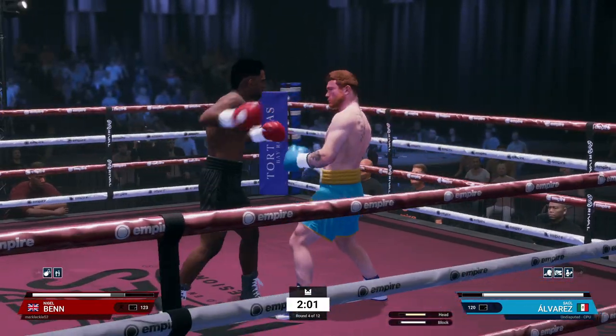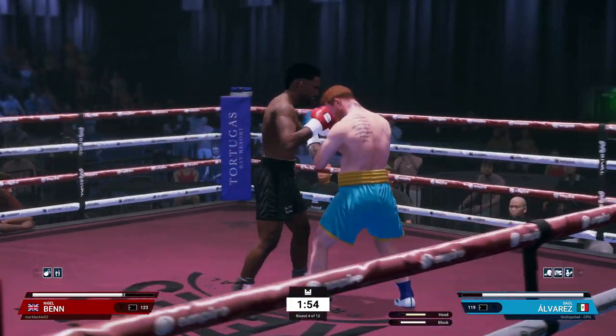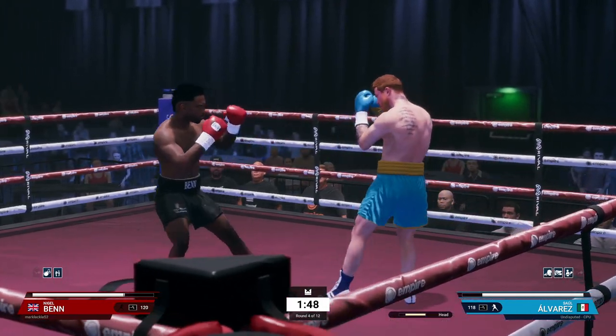Nice counter shot with the right hand. What am I at now for shots? 34. In the early rounds of a fight, you'll see two boxers feel each other out. Okay, let's take a little break here.